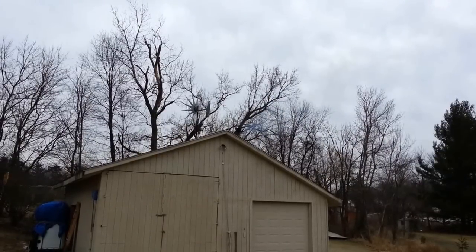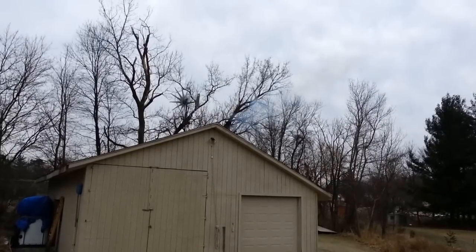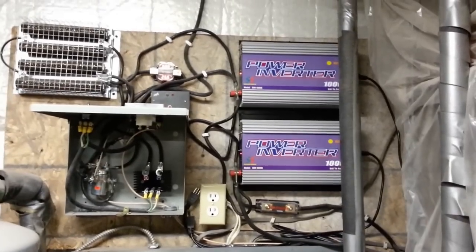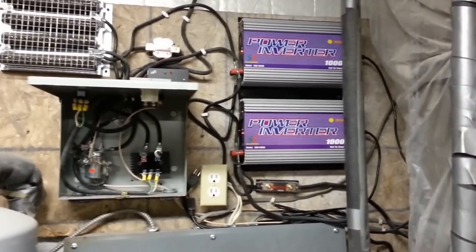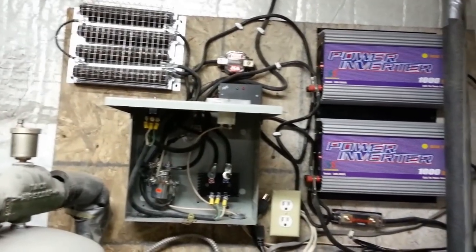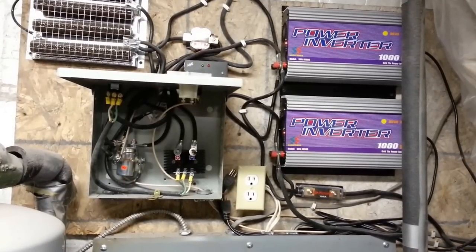My new 13-blade, 800-watt, 7-magnet PMA light wind turbine is spinning — you can see the smoke, we've got light winds but there is some wind. It's spinning so fast it's shaking the pole. I've got it hooked up to just two batteries, deep cycle, 12 volts each, so 24 volts total. I hooked up a battery charger just to make sure the batteries are okay, but I'm not getting any amps or any voltage hardly.